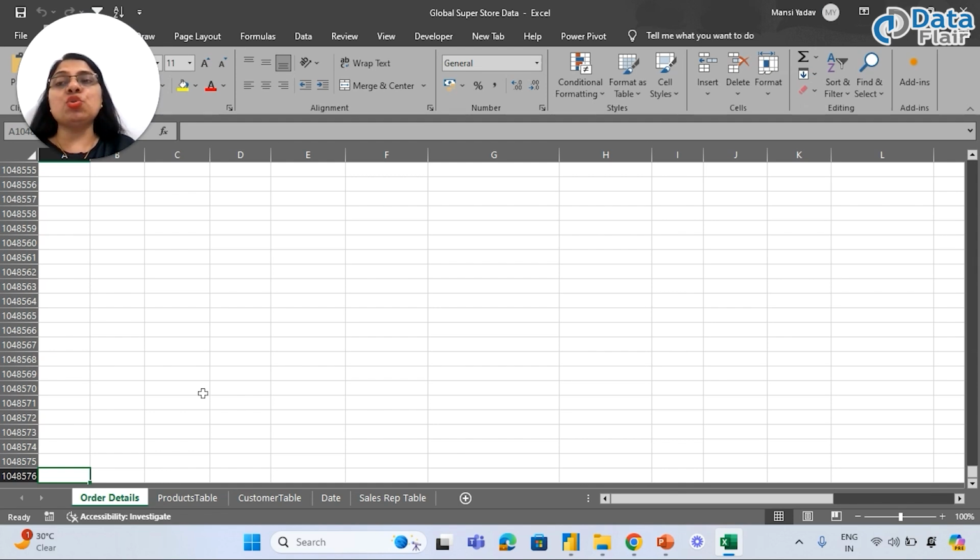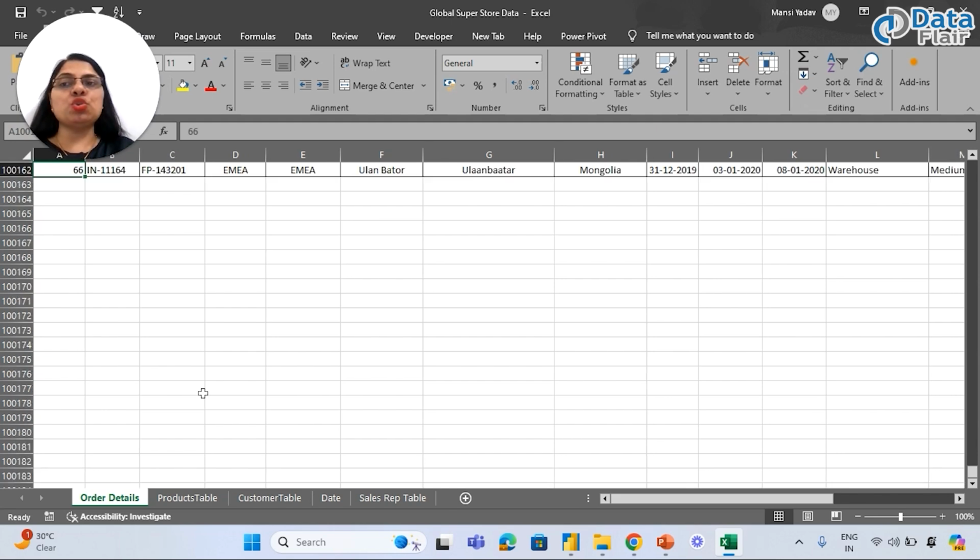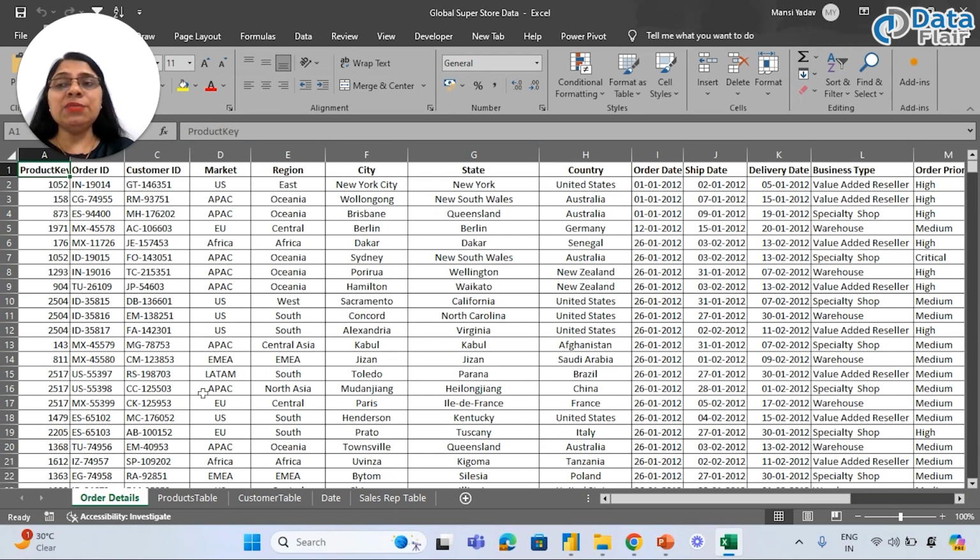That data has to be stored in a different source. Maybe some database can be used to store that much data. Now, even if we store up to 5 lakh rows or maybe even 1 million rows, it is difficult to visualize that data in Excel, because Excel will slow down once we start using such a massive amount of data. And then there are many other reasons. During this course, we will learn those reasons why we move from Excel to Power BI.